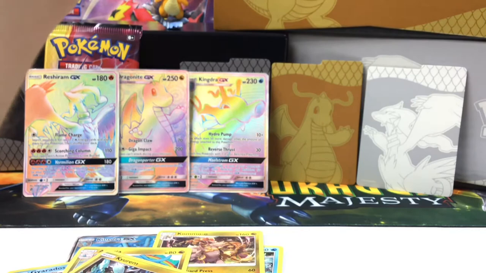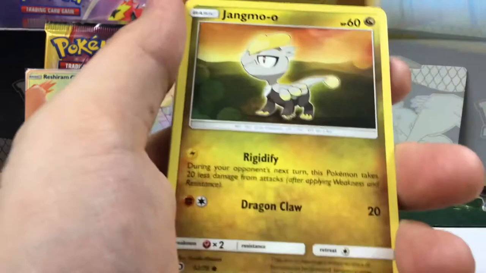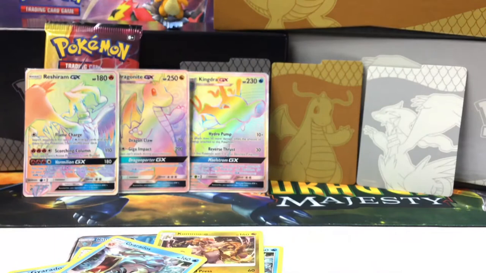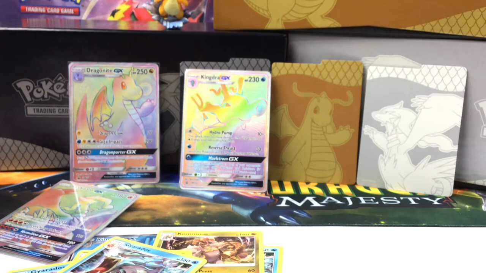Alright. Can we get that golden ticket or what? I think we can get that golden ticket. Wouldn't that just be absolutely insane if we got that golden ticket? Alright. Salazzle. Croconaw. Jangmo-o. Dratini, Salandit, Swablu, Dratini, and another Gyarados. We got like 3 Gyarados. Alright guys, last pack magic. I doubt we'll need it because we beat the game. Let's just say we beat the game. My nose is whistling.